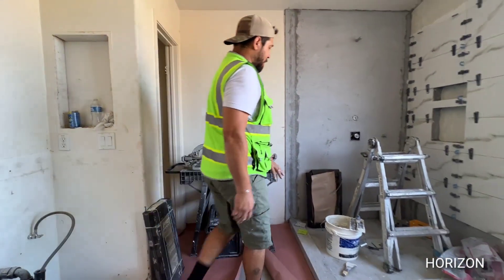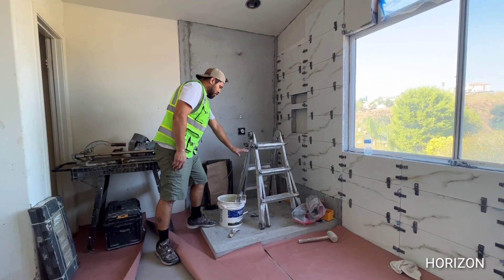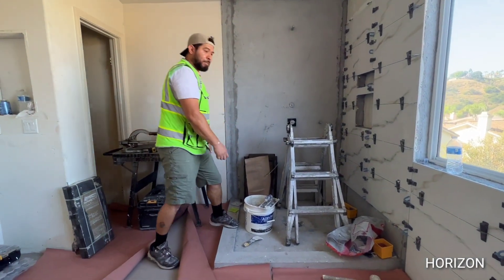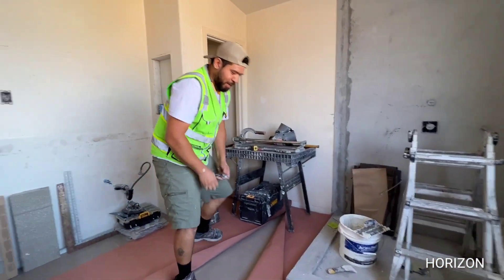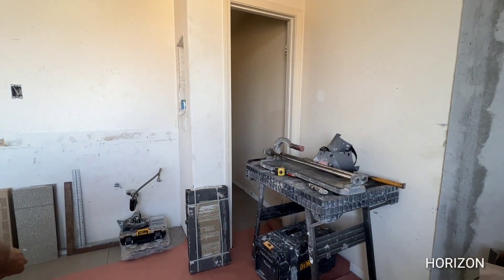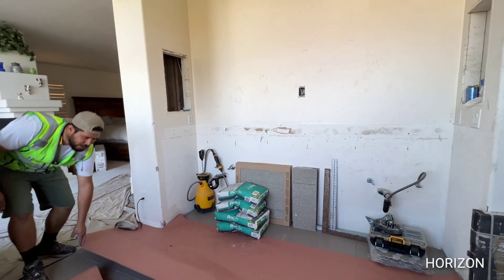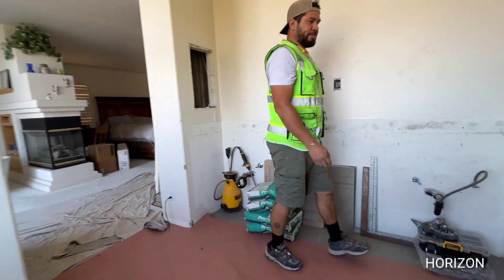That area that you were starting out — that's going to be the shower area, right? It's a stand-in shower, so I'm assuming frameless glass, modern. Okay, and then that room over there is going to be like the countertop for the faucet — his and hers probably — and then a mirror. Gotcha.